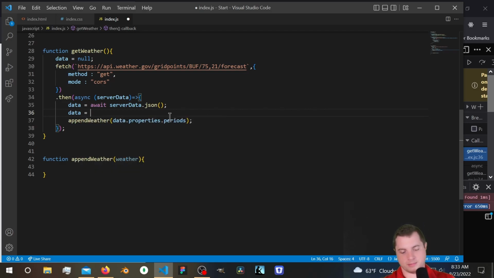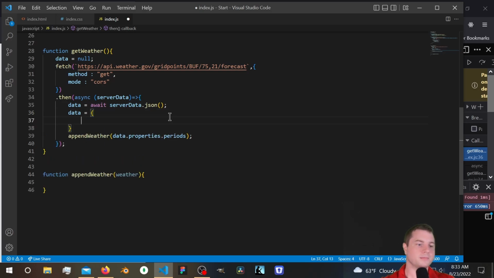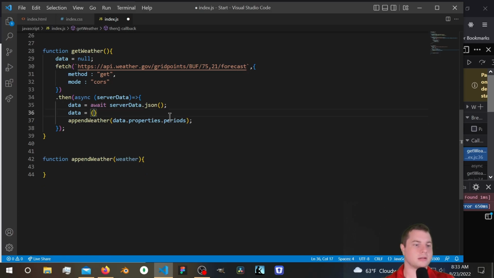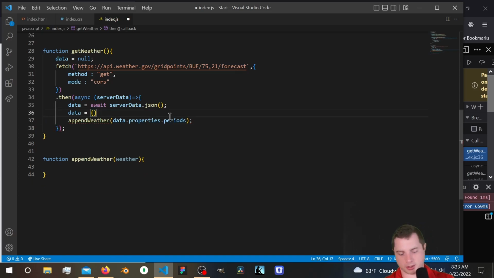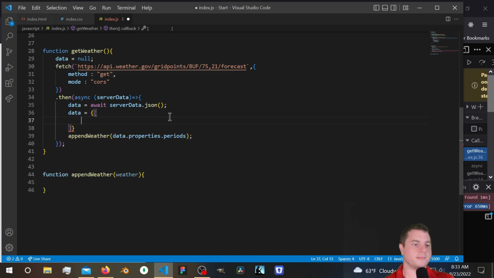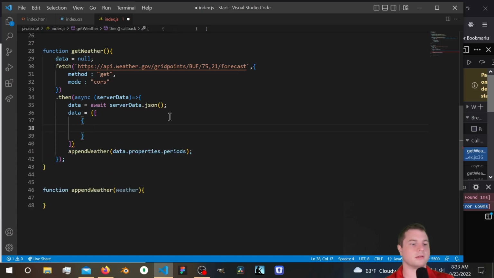So data, and here we go. And we are going to pretend here. Let's do something like this. Oh, not what I want. I want square brackets. Square bracket. Okay. And then we're going to add another curly brace here. Don't worry about the JSON format too much. I know I haven't covered it, but I'm kind of in a bind here. So I'm going to have to make my own data.